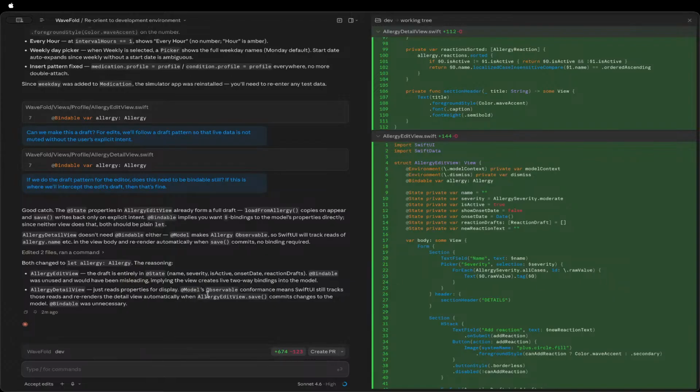Let me see. It's entirely unstable, bindables, and then would be misleading. Let's see. To all edit sheets.